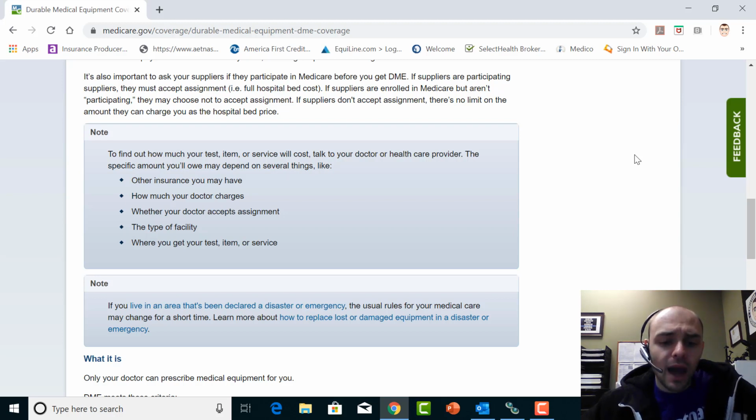So, if you have a Medicare supplement or a Medigap plan, they will come through and pay what Medicare leaves behind. So, they could pay that Medicare Part B deductible if you have a plan like a Plan F, or if you do not have a Plan F and you have a plan such as a Plan G or N or something like that, they will pay the 20% that Medicare does not pay, but they may still make you pay the $198 deductible, okay? A lot of it depends on how much your supplement will come through and pick up what Medicare does not pay, okay? Type of facility, the type of item, etc.